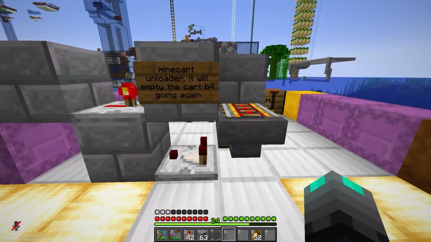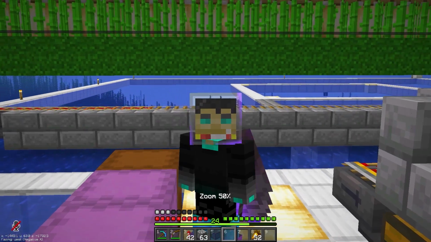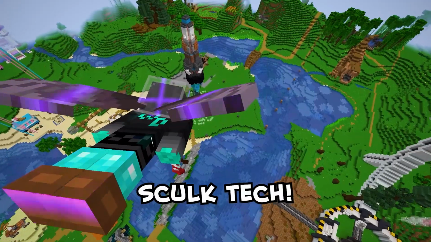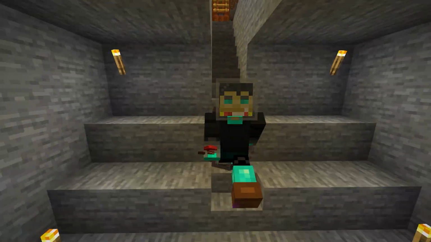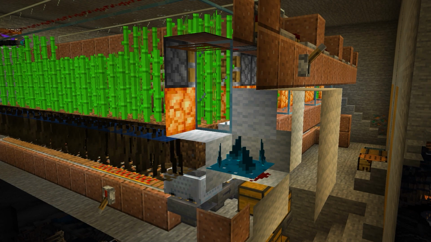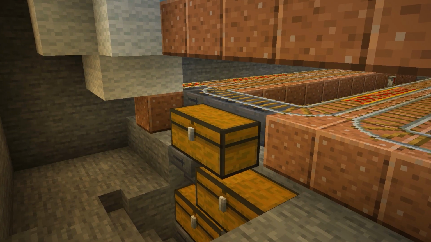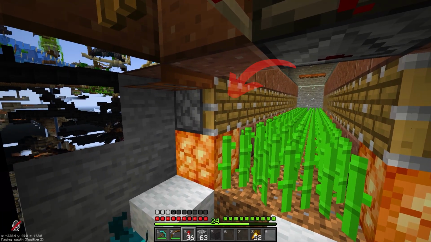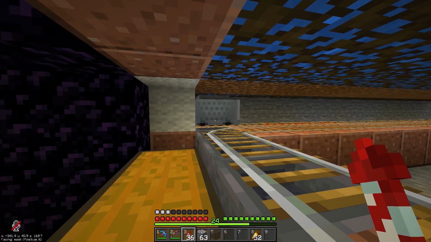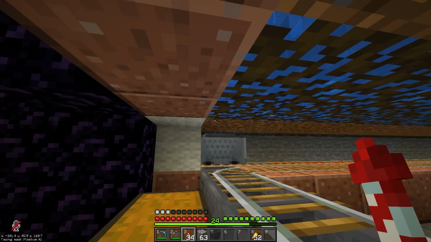Minecart unloader would be good, but I was thinking we go a little bit more futuristic and go Sculk tech. Now you might be wondering, what is Sculk tech? We head down to the old sugarcane farm. So what we're doing is we're using the Sculk to detect whether we should send the minecart on or not based on the sounds it makes from this piston. So that way this piston stays here and only moves upon activation.